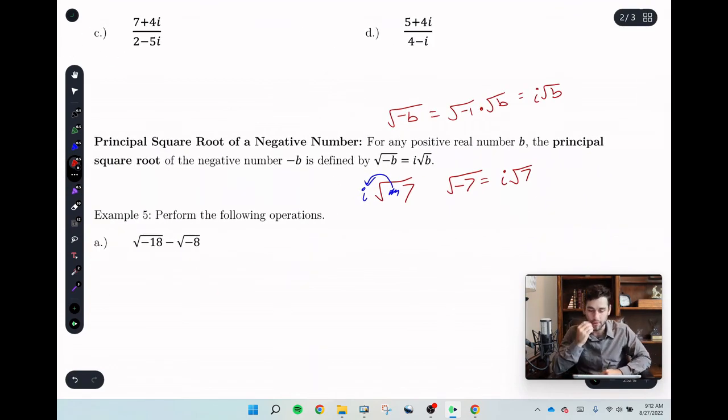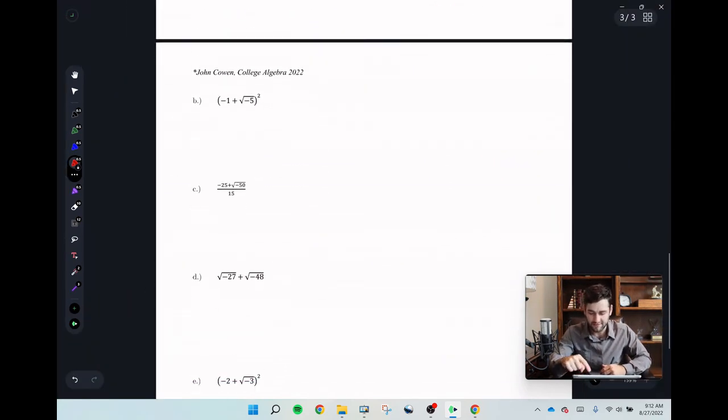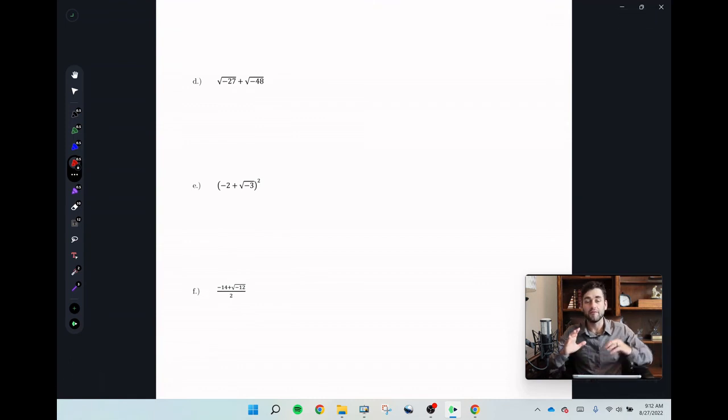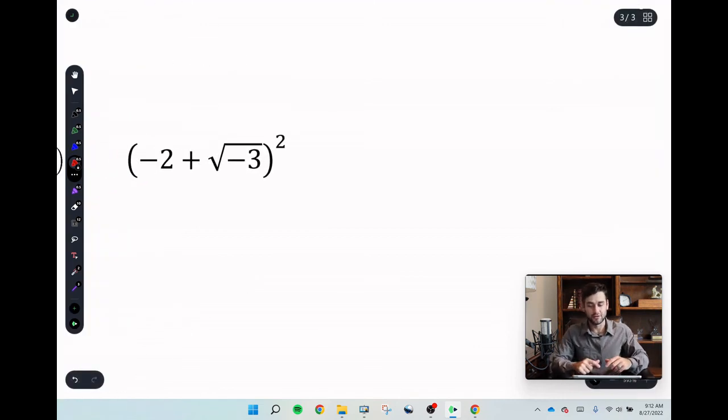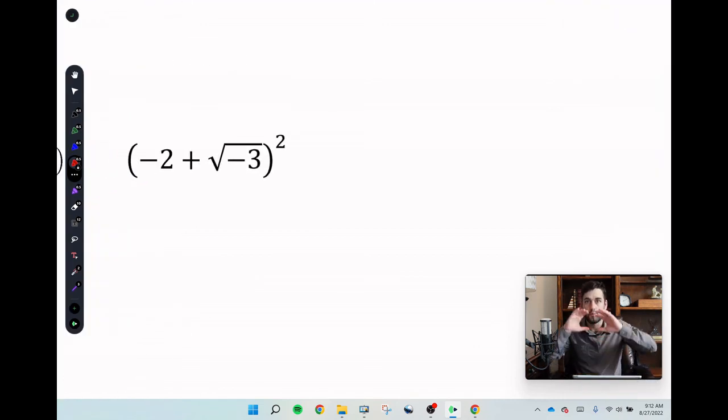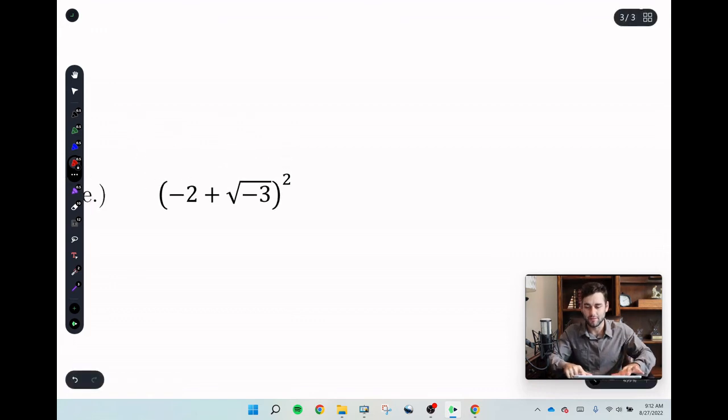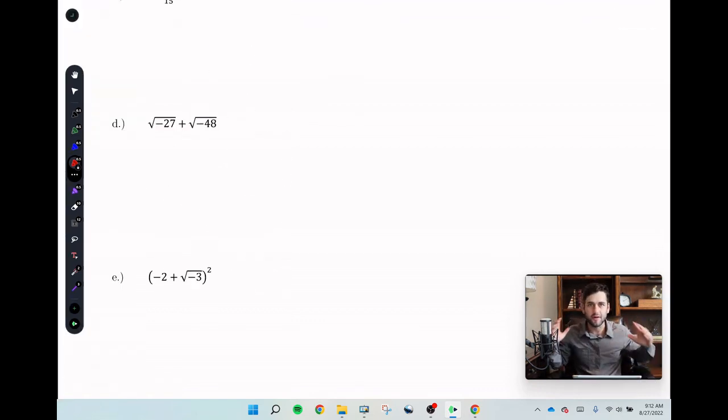All right, now here's the cool part. For the next 5 problems, some of them are a little different than what we've done. Some of them are a little unique in the way they look, like E, for example, looks a little tricky. But you have all the tools you need to do them. So we're not going to the book to find the answers. We're not Googling. We're not going on PhotoMath. Your brain is going to take what we've learned, recall it, and apply it to new types of problems that are a little bit different than what we've seen.